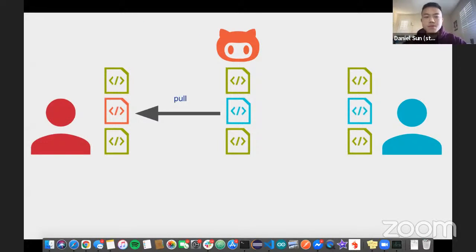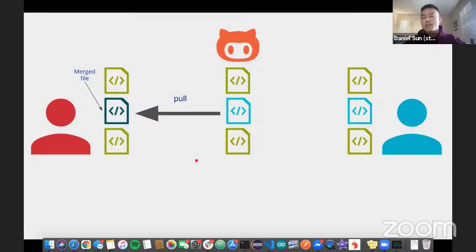So he's going to pull. And now Git runs an algorithm on Bob's computer locally that will try to merge the files. And it does that by, remember, Git stores changes in math. So it's going to take Bob's set of changes and Joan's set of changes and just try to apply both of them.